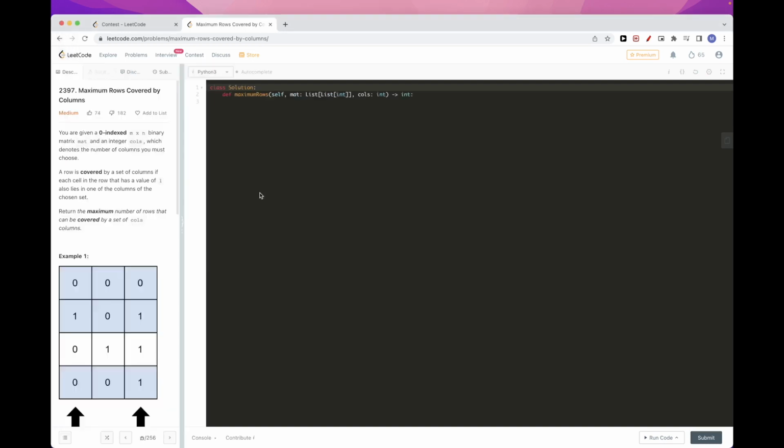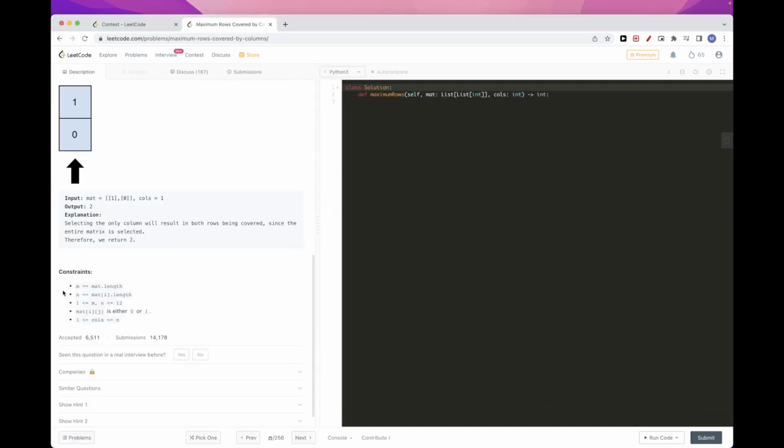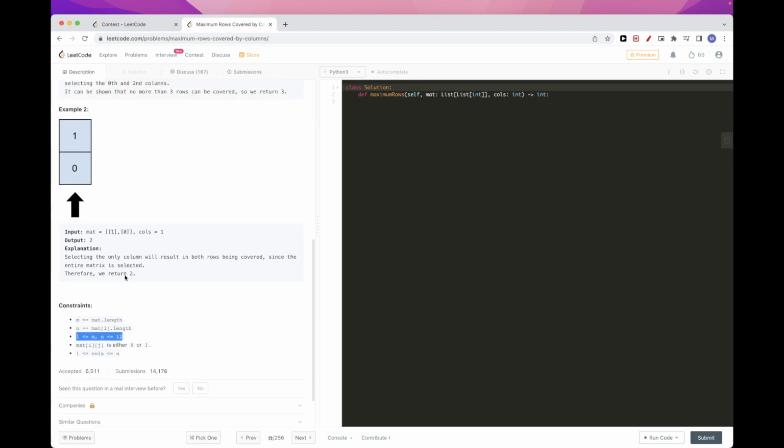So for hints to solve the problem, let's look at the constraints. You can see the number of columns and the number of rows is at most 12, which tells us that we can do an expensive search, like 2 to the power of 12, because the number of rows and columns is small.